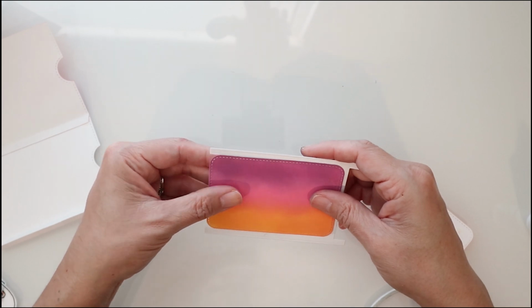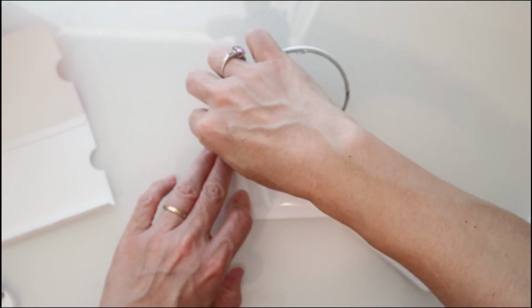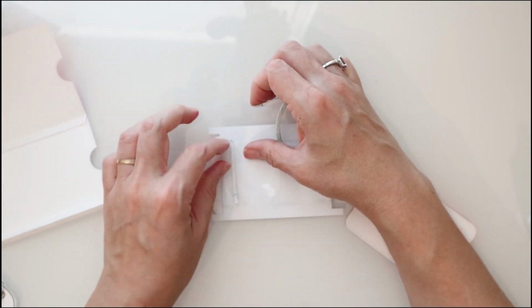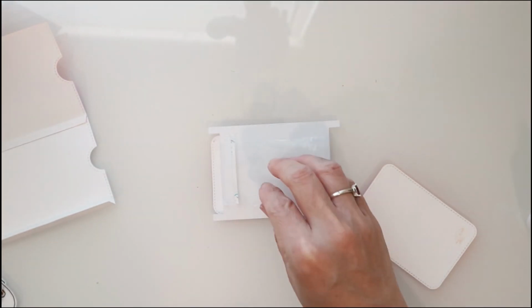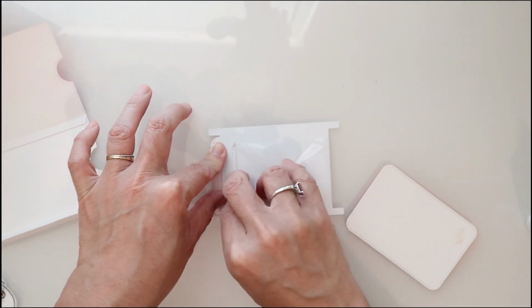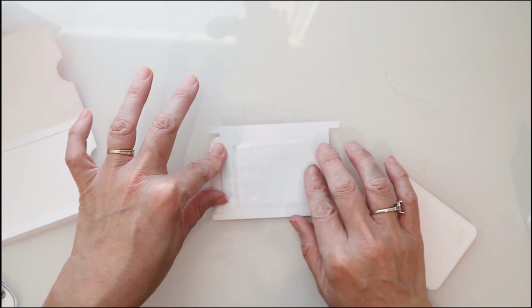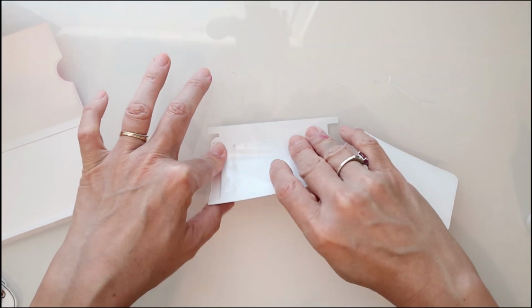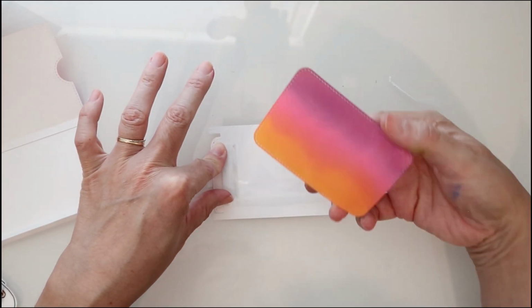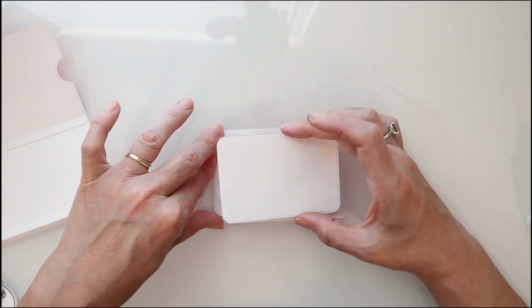The only thing with this is that you also have to be careful with the coloring. One of the things that I almost did, and I started doing right here, is that I put it in the wrong way. So you do want to make sure that you are careful when you're putting down your piece, so that way the color gradation follows the same pattern and same lines as the front panel.